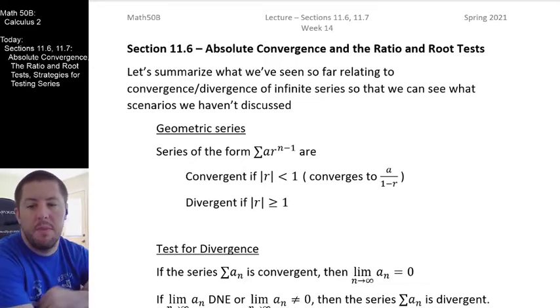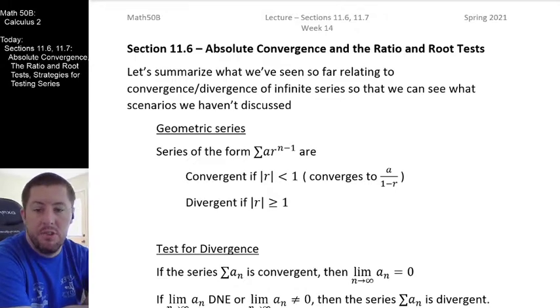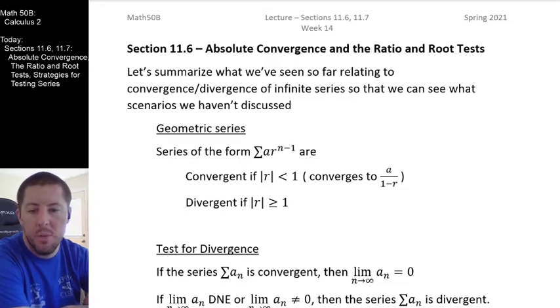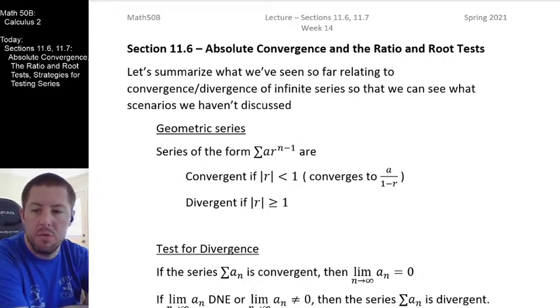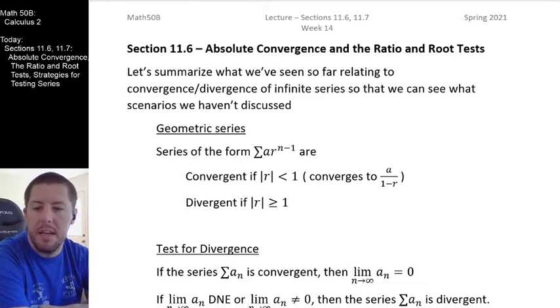That's what we're going to start with right now, a little bit of a summary. You should have in your back pocket a list of all of the tests that you might want to throw at a series so that you can judge whether it is convergent or divergent. You should have some intuition about which tests are going to be the most reasonable to apply in any given situation. But you might try 1, 2, 3, 4, 5 things that don't work, and then on the sixth test you're going to finally get the result you've been looking for. So it matters that you have a checklist of things that you can check off.